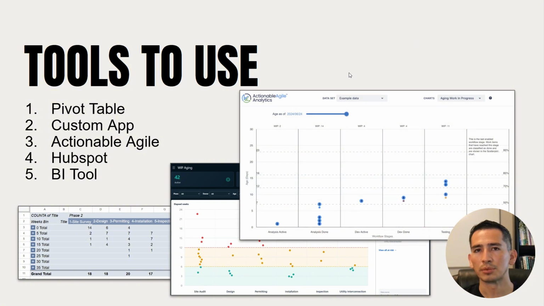But for the best experience, I would use an off-the-shelf SaaS tool like Actionable Agile. This works great with Jira as it's fully integrated, but you can also load in your own data from any source. You could also build something like this in HubSpot or whatever other CRM tool you use, or a BI tool like Tableau. But honestly, the best experience is going to be something like Actionable Agile.